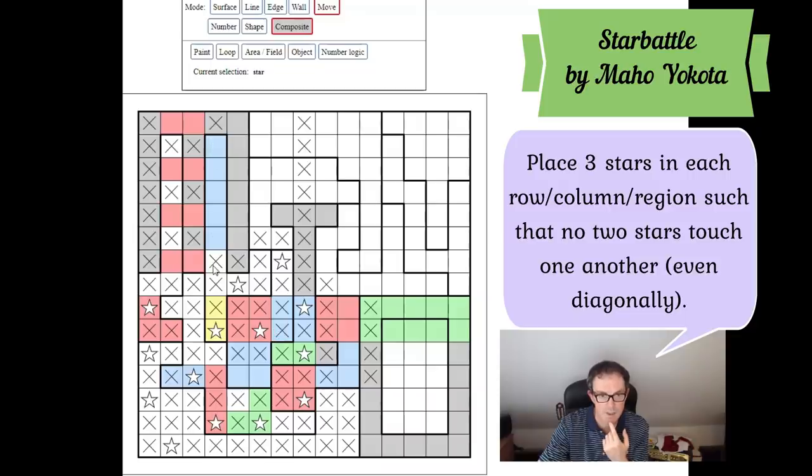So I've got 1 here. Sort of feel like I should be able to... 2 in this region. And I have 2 in this region. I could be one or two in this region.